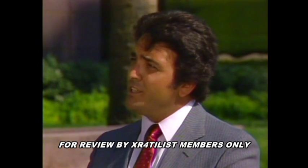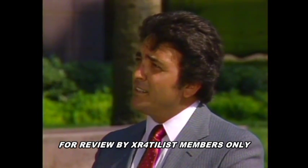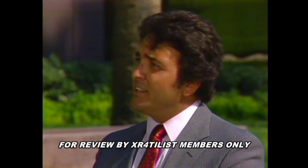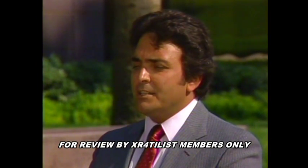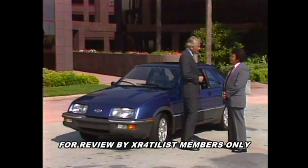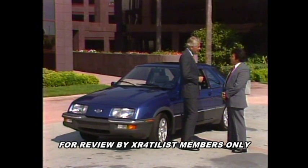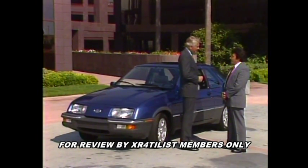The XR4Ti customer is typically a bit more knowledgeable, more interested in definition of the automobile, and he has a certain impression of himself and of the product. Most often when the XR4Ti customer comes to the showroom, he's going to pull up in a European car. This is the first key to opportunity in this line.